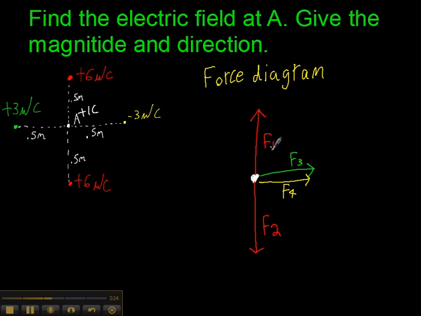And oh my gosh, these two cancel, which means I don't even really feel like calculating them. We actually could care less what the forces are that are coming from these red ones because they cancel anyway. Don't waste your time. Also, hopefully you looked at the symmetry and you noticed that these two were the same charges and the same distance apart, which means all we really need to do is just find either F3 or F4 and simply double it. So something that probably looks pretty crazy is actually not very intimidating at all, and it looks like we're going to have plenty of time to eat our sandwich.